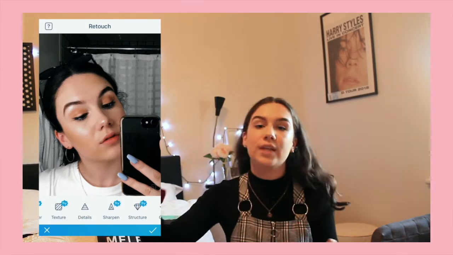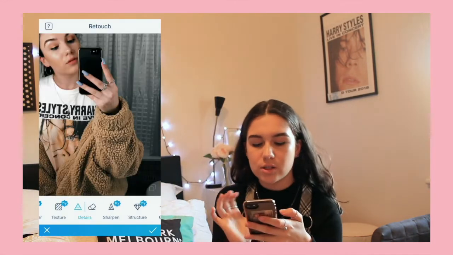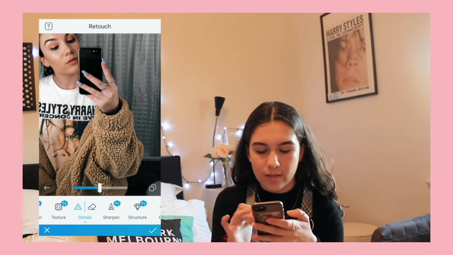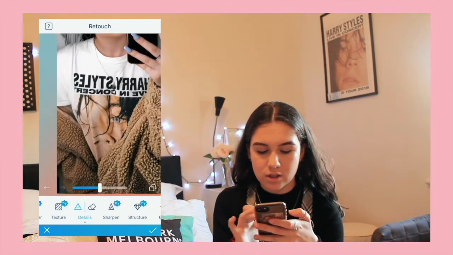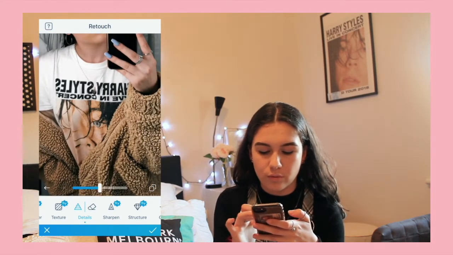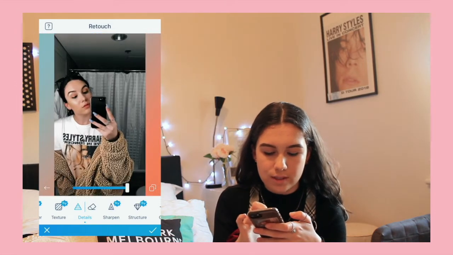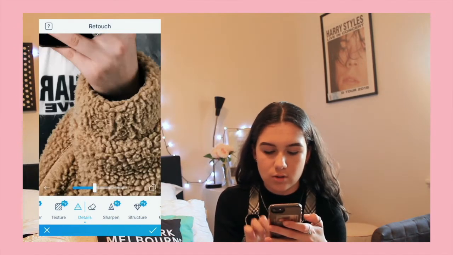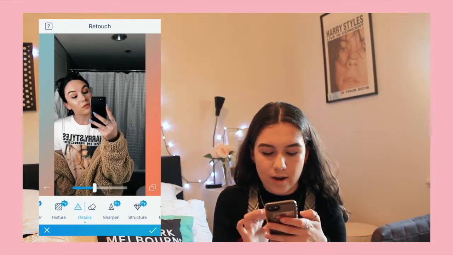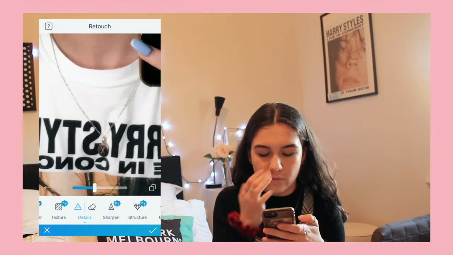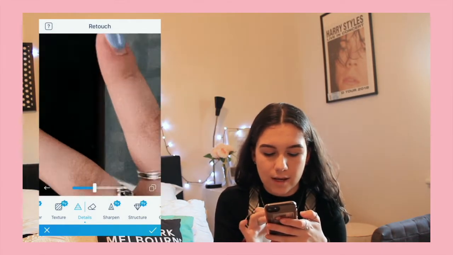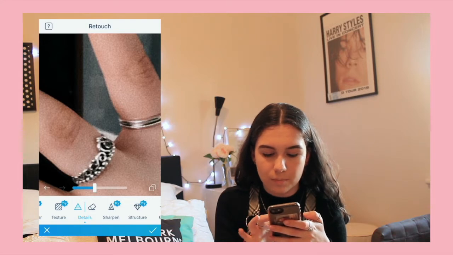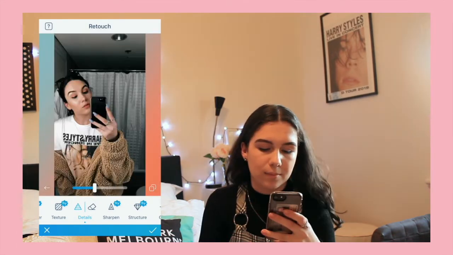And then a new technique I've just found, I use details. Basically I just go over my jumper, anything that I'm wearing that has some texture, something that I want to bring out a bit more in the photo. Now I put this down a lot because it can look really weird if you have it right up. Put it down to about a 41, and then I go over any jewellery. I don't really know if it makes that much difference, but it kind of makes my rings stand out a bit more. And over my hair, and then I put that to about a 45.